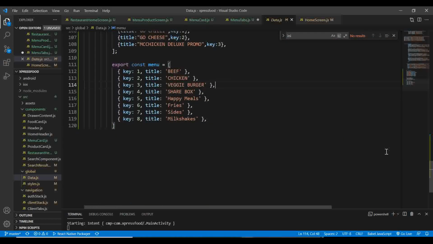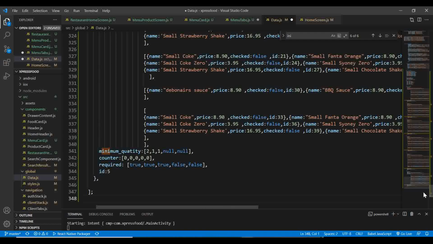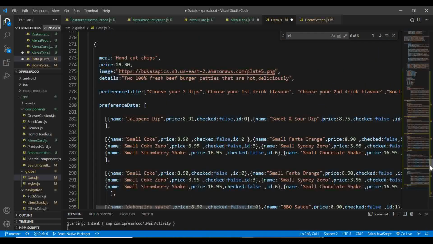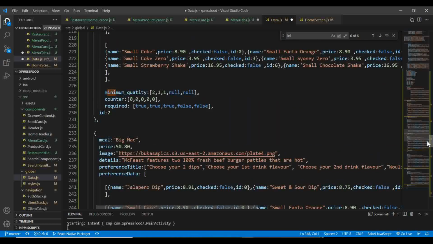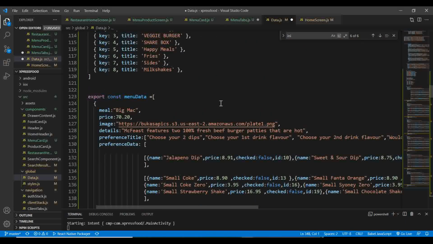I'm just gonna paste this. Don't have to worry about this. All this data, we're gonna delete all these things when we start coding the back end. But for now, I'm going to paste this. It's a lot of data. I don't think I'll be able to, but you can check the GitHub link to find all this. It's really a lot of things that I've pasted. That's for demonstration purpose. I'm gonna put product data. I'll advise you to get this from GitHub.